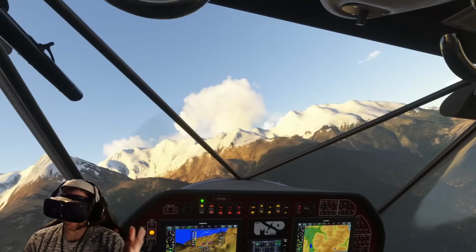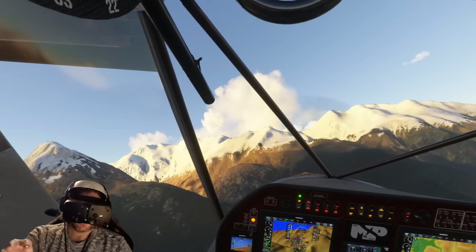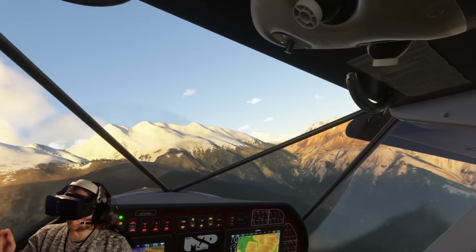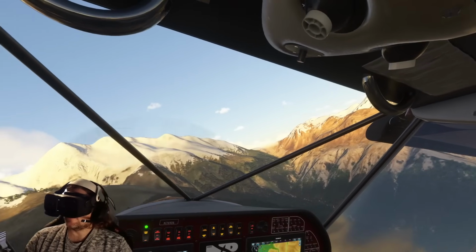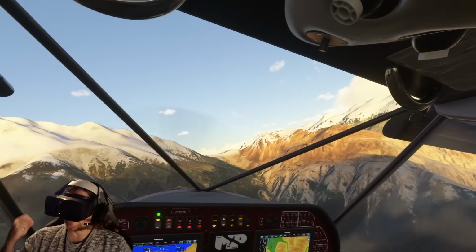And this is actually a good example here. This terrain, while it looks very nice, it's quite blurry. And it's only starting to get into focus as I get closer to it. So the far distance, the terrain is just too soft. And if anything, I can see it more in the Somnium VR1 than I can in other headsets because this is so damn clear.